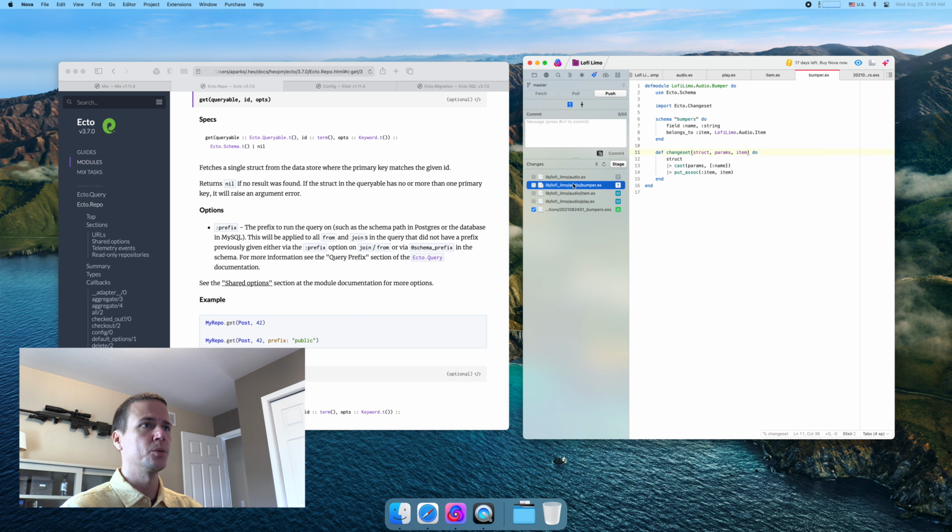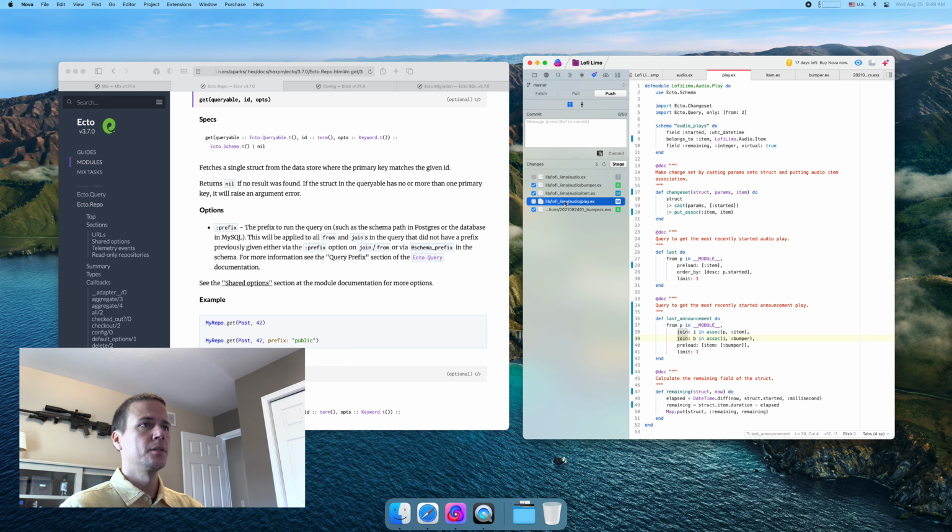Bumpers are cool, and including that here is part of that. Is this good?